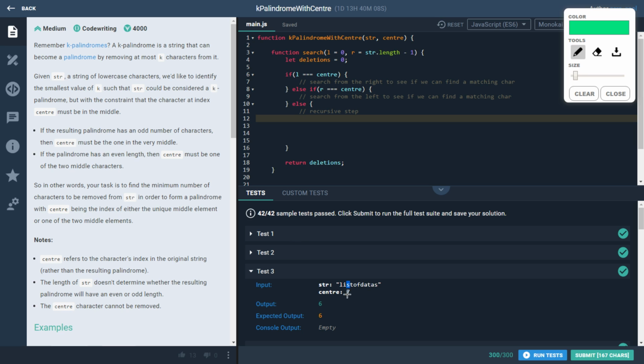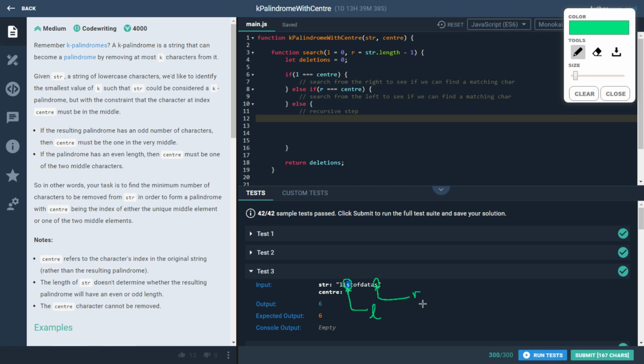All right, so here, let's say this is our left pointer. That's what it's pointing to, the S over there. And then let's say this one over here is our right pointer. In this case, we might say, hey, look, you've got an S over here, you've got an S over here. These two things match. We could just keep incrementing L to the right and R to the left. We can move both of them at the same time because we have a match, and we wouldn't need to increase the number of deletions.